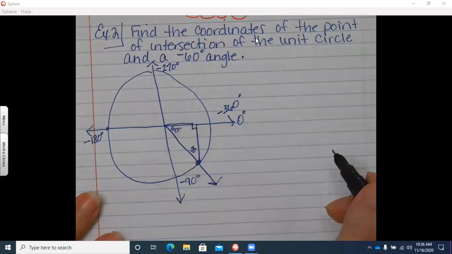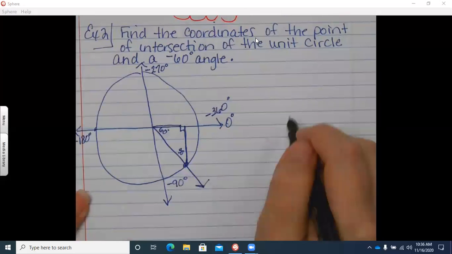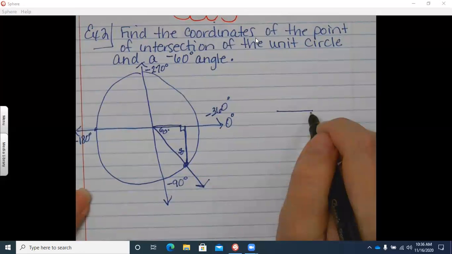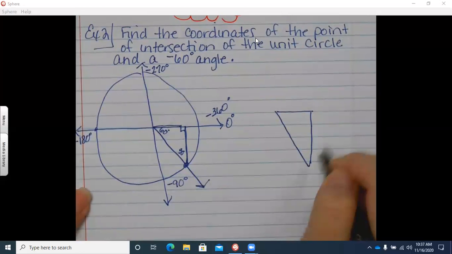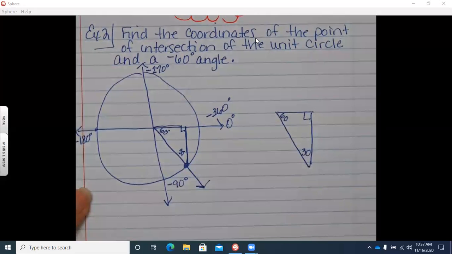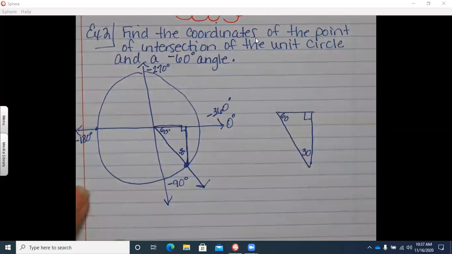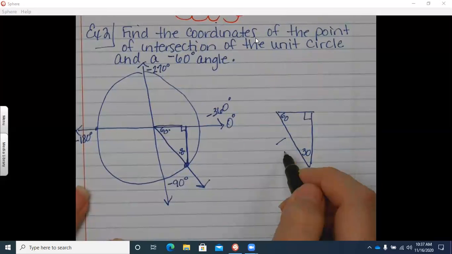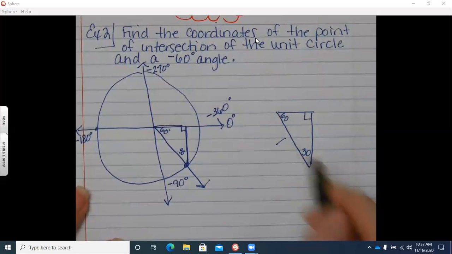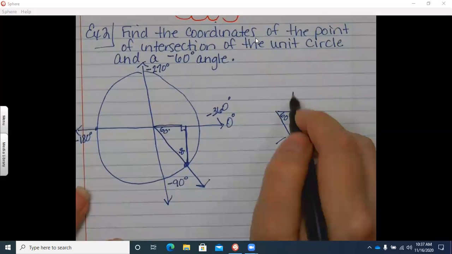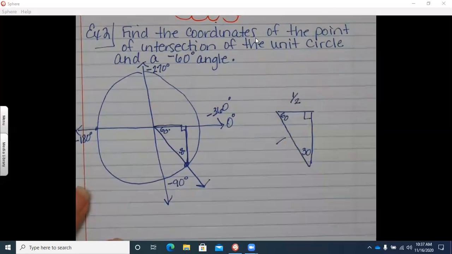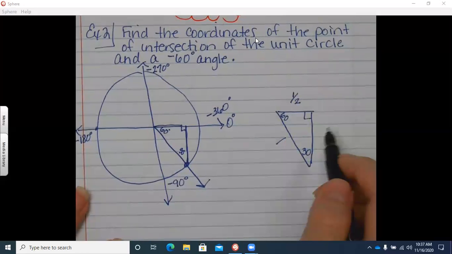So let me take this on out of the triangle. We know the hypotenuse is 1, right? Is this going to have the same measurements as the last triangle? It's a 30, 60, 90, and the hypotenuse is 1, right? So if we set 1 equal to 2s, or 2s equal to 1, isn't s going to be 1/2? And isn't s the leg across from the 30-degree angle? And what's the length of the leg across from the 60-degree angle? Which would end up being square root of 3 over 2, right?